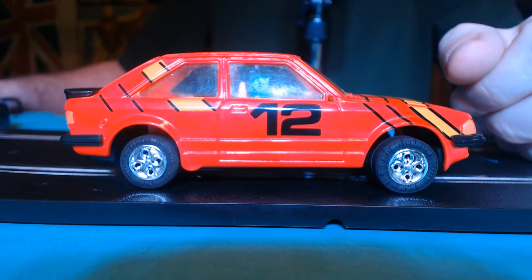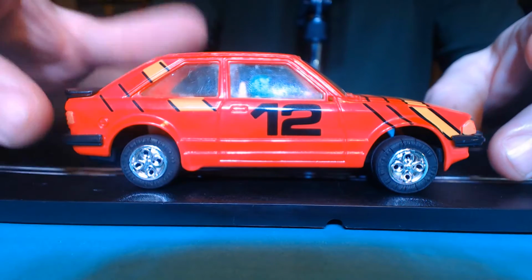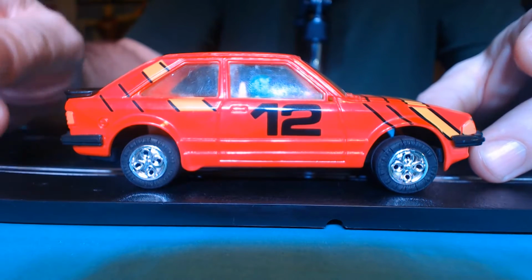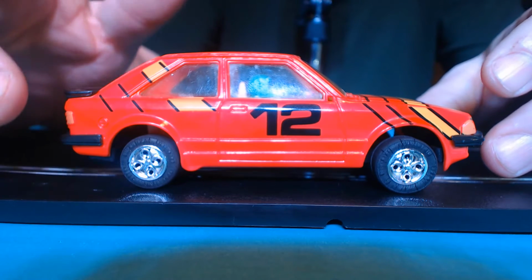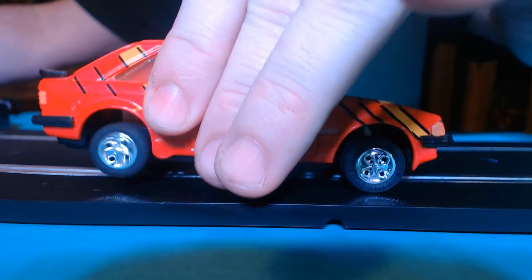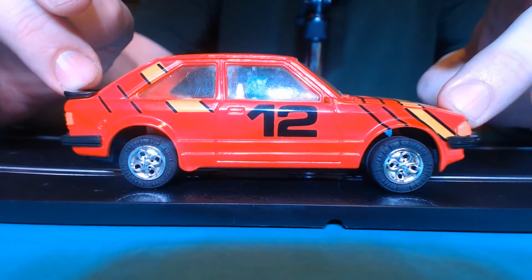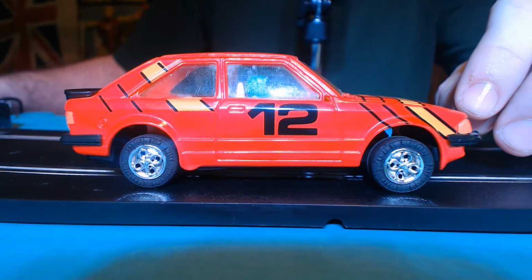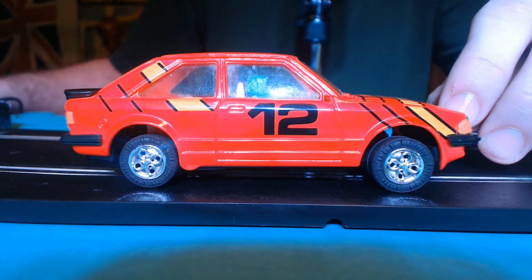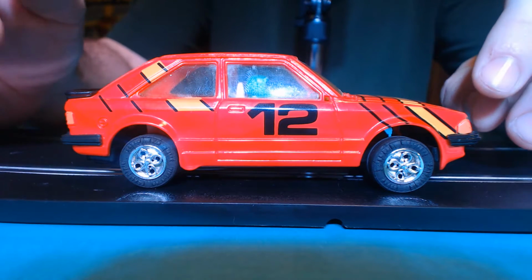So first of all, a little bit about this car. It is model number C.341. It was released in 1984 and then again in 1986 by Scalextric. The 1986 release had working lights. This one doesn't appear to have any working lights, so it's safe to assume this is the 1984 model. And then that was the only year that it was produced, according to the internet. So let's have a look at it then.